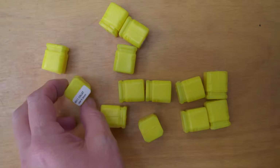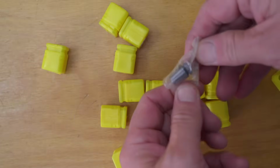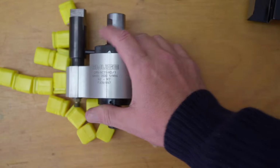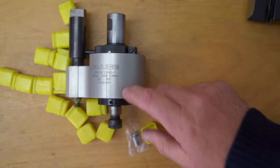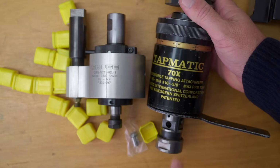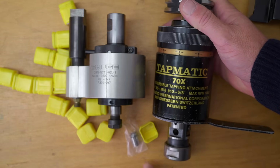And this is a set of the tiny little ER11 collets. Just the little cute ones. Some time ago, Christian gave me this lovely little tapping head for my mill, which is far more practical than the comically large Tapmatic, which I use for bigger taps, and it takes ER11. So it was about time I got some.